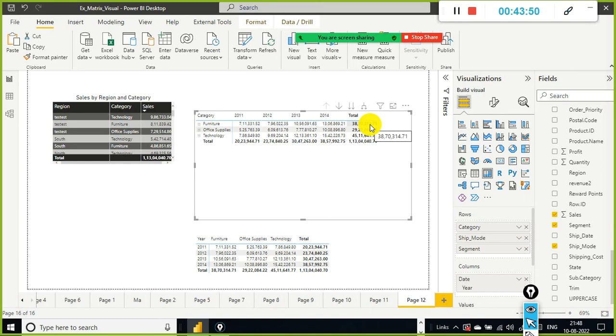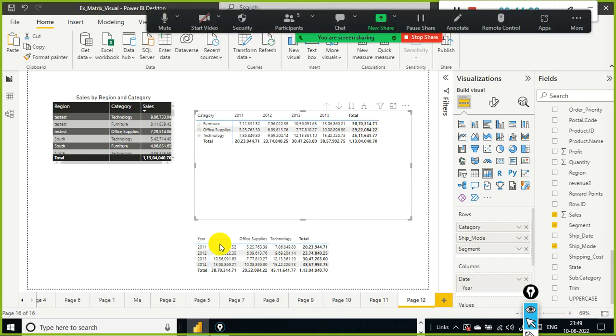But if you take a look at each and every category, we could see that in all the three categories the consumer segment is the winner. Okay, so irrespective of the category, in the consumer segment we made more sales. And when it comes to category, technology ranks number 1, furniture ranks number 2.